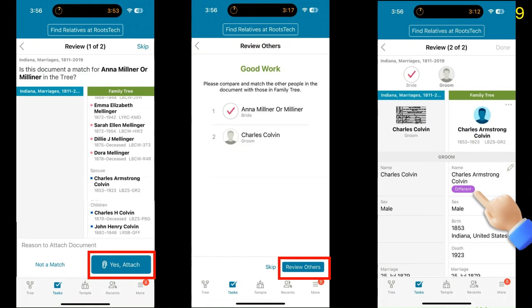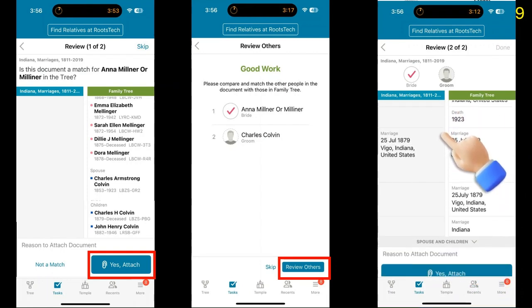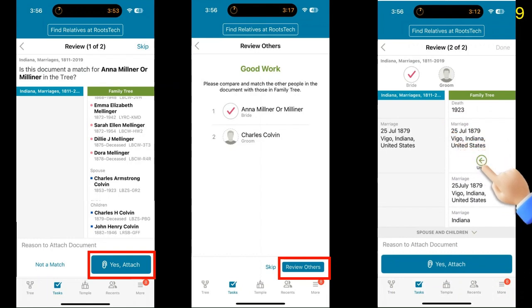One has his middle name where the marriage record did not contain that. Again, as we scroll down, we see the marriage information matches other than the one in his file. The original one has 25 July without a space in it. And so it has imported the other marriage information directly from the record.